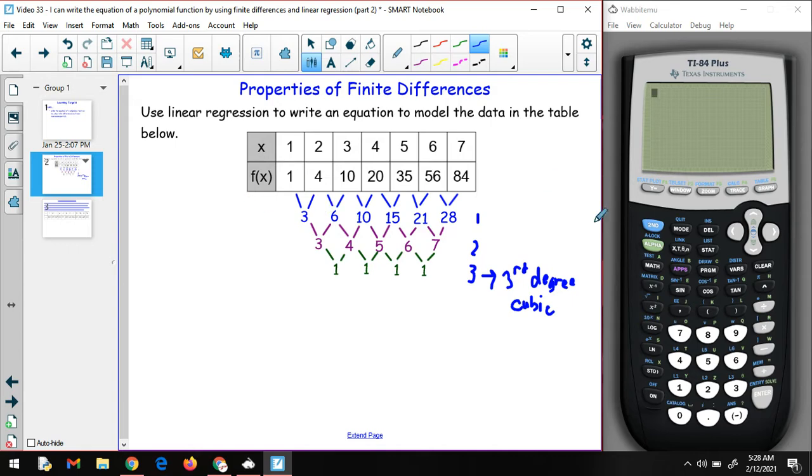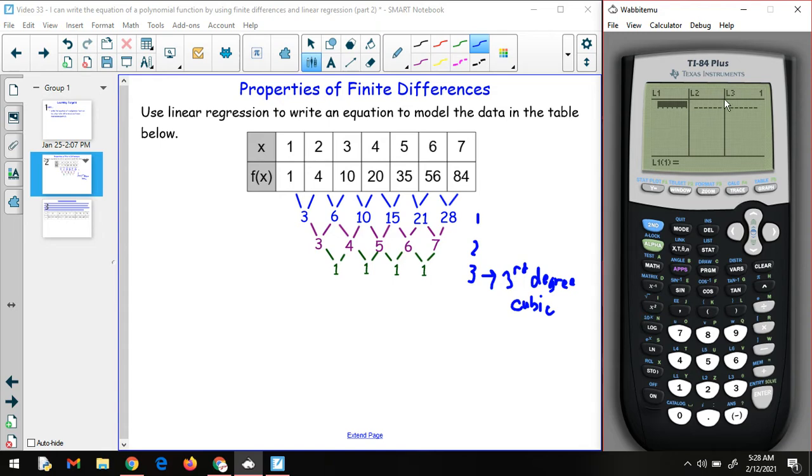So to start off here and use linear regression on our calculator, first we need to turn it on. You can see that my calculator is on. What we're going to do is access where the lists and the statistical functions are on our calculator. If you press this stat button, it's going to pop up with a couple of different things, and it says edit, calculate, and test. What we're going to start off doing is editing our various lists. So I want you to click enter once you see that it's on the edit. Remember, we clicked on the stat button, and now we're going to edit our lists.